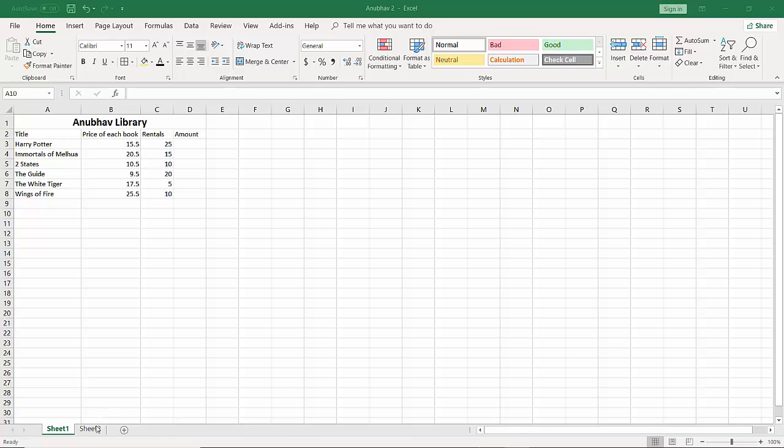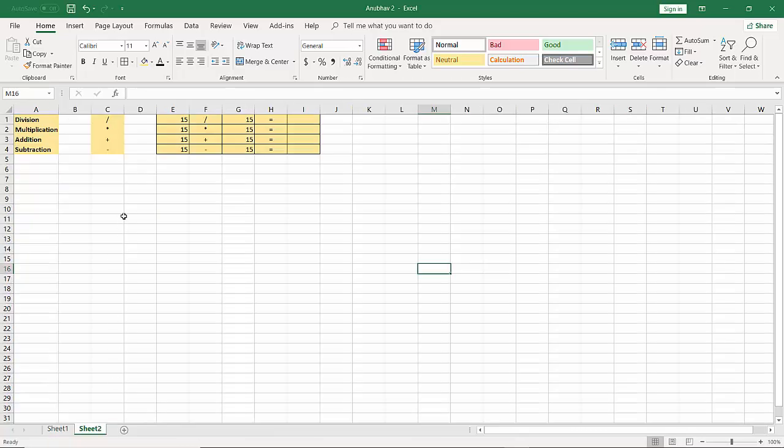So we have to click on this tab, and now you can see that on the keyboard you have several keys that you use for doing calculations. We mainly have these 4 keys or these 4 operators to do different calculations on spreadsheet. If on the spreadsheet we want to perform division, we have to use this /. If we want to perform multiplication, we have to use this asterisk symbol that is equivalent to product sign or multiplication sign. If we want to perform addition, we have to use this plus sign. If we want to perform subtraction, we have to use this minus sign.